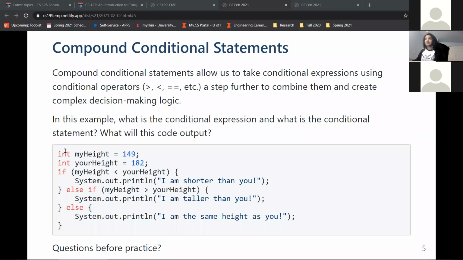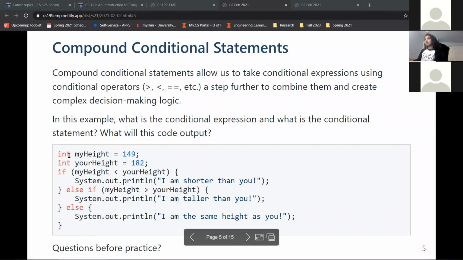My height less than your height is the conditional one, and integer your height equals 182 is a statement. You're almost there. The conditional expression is in fact this piece right here, my height less than your height. The whole if else block right here would be the conditional statement. And since we're combining multiple ifs and else here, we would consider this to be a compound conditional statement.